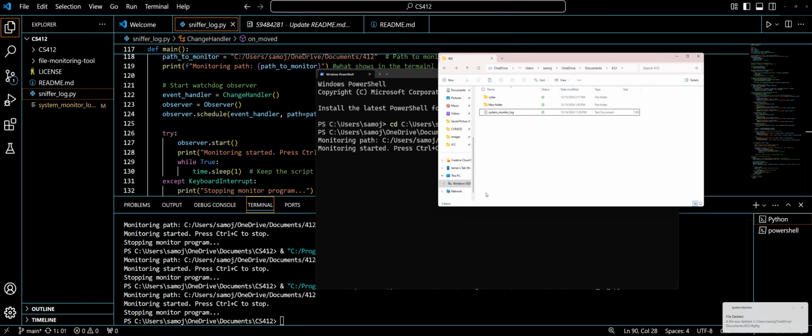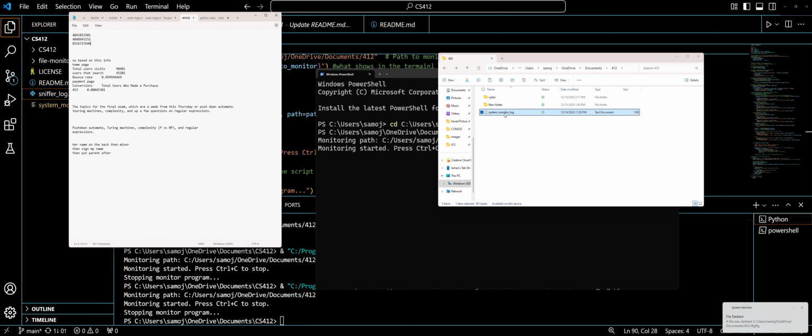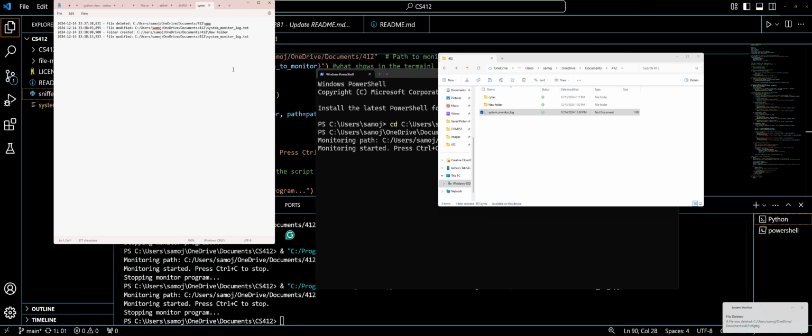Another thing that it has is our system monitor log, which shows different timestamps for when a file was deleted, created, or modified. So you can go and review those and see more access. Let's say maybe you missed an alert, but you saw that something was created; you can go to the system monitor log and review all of those.